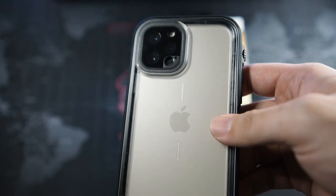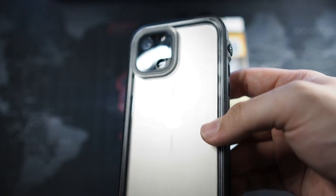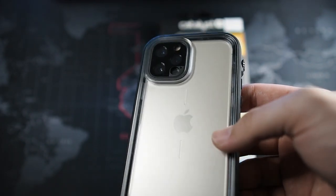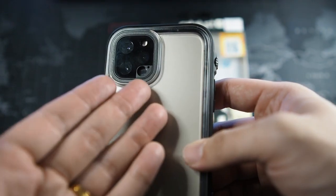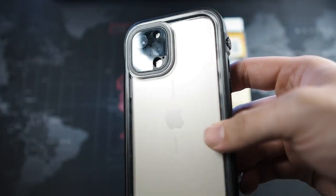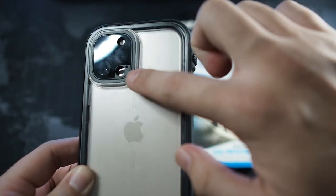And the only way, I think the safest way to remove the dust is actually to give this case a wash down. I mean, waterproof case, right? So you can actually wash this case down and get rid of the dust, but not 100%. Of course, it will still collect there and it'll be probably a big annoyance. And I'm not sure whether if there's enough sand or dust getting inside there will affect LiDAR. That I can't confirm because I've only used this case for less than a week. But I do think that's a major annoyance for me.